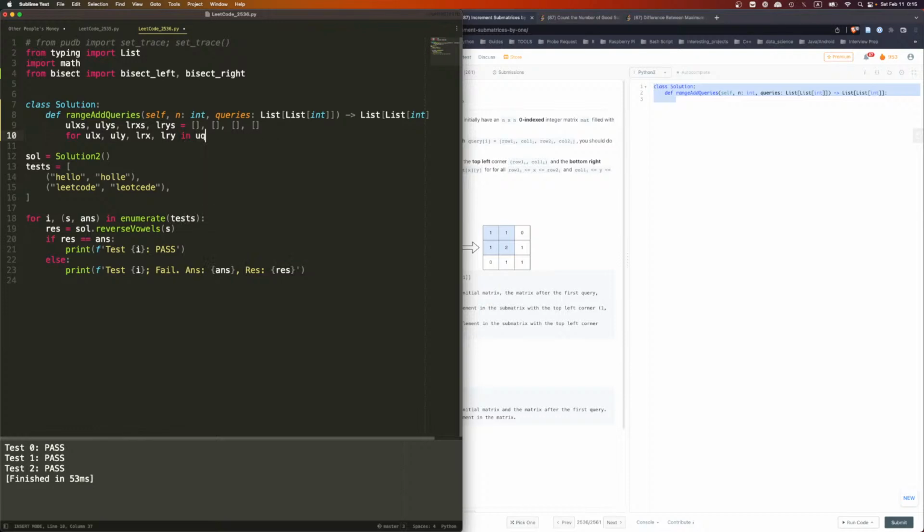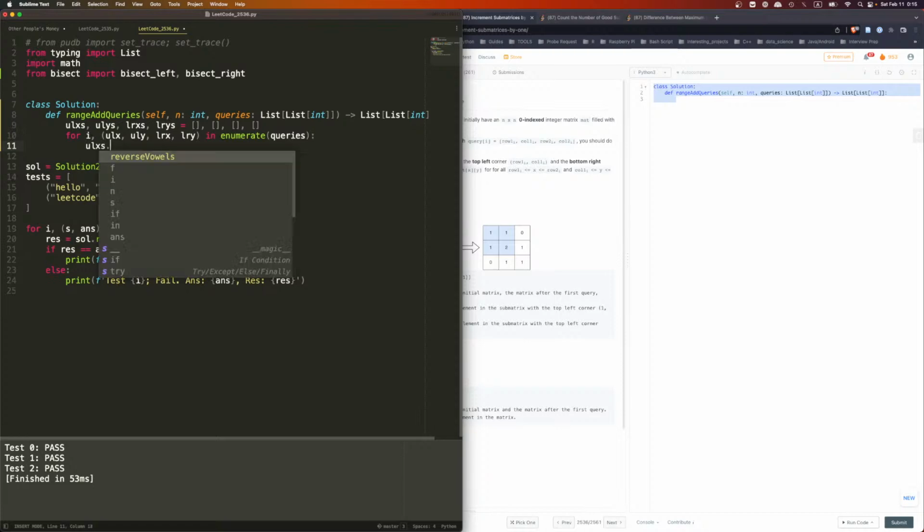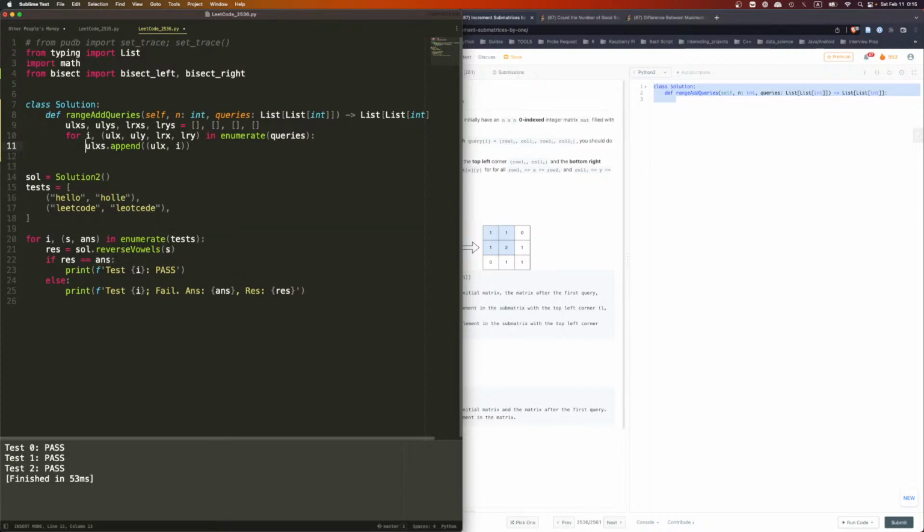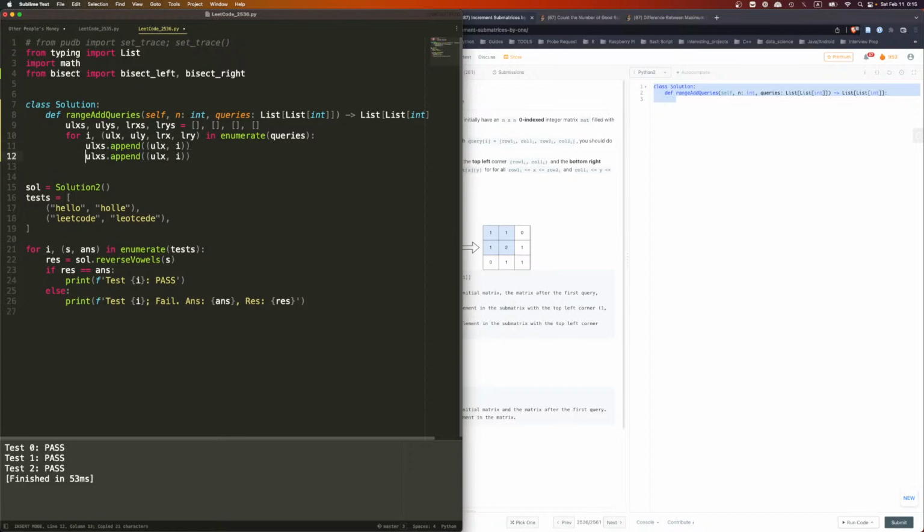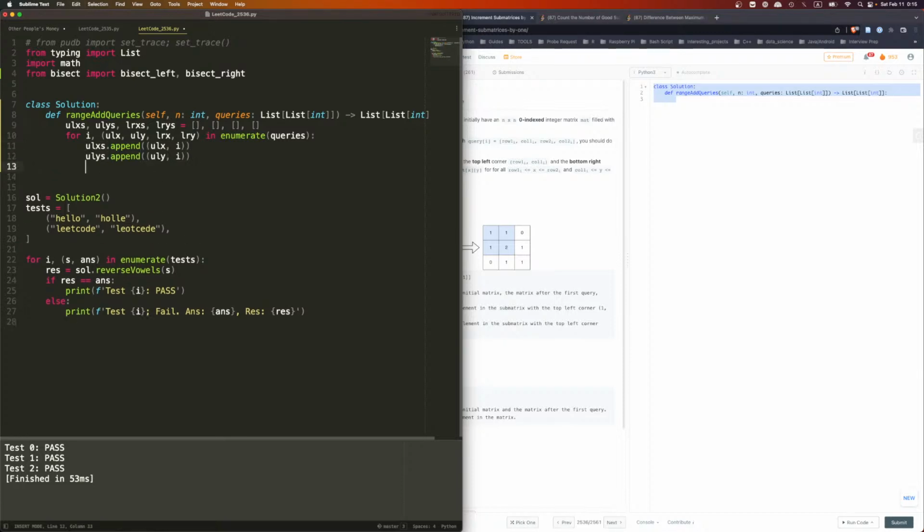Queries. Enumerate. urx dot append ulxi, ulys dot append y.